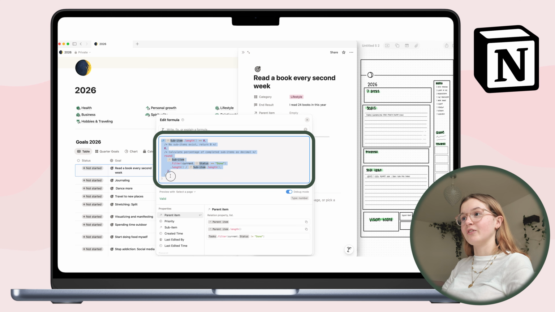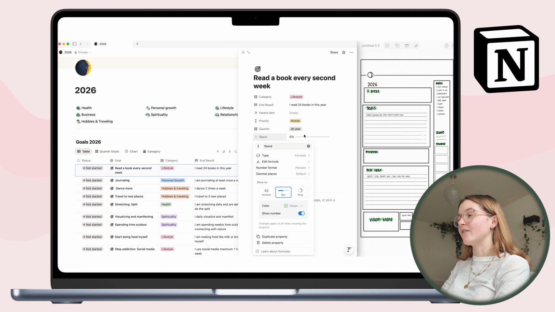So I don't really know if this formula is going to help you, but if you have Notion AI, then just take this one and ask it to make this formula work for your database. The thing is, you normally get Notion AI when you pay for Notion, which I don't do, but you have some Notion AI tries. I don't know, a limited amount of times you can use it. I'm actually not sure, but I could use it even though I'm not paying for it. So if you're lucky, you can do it as well.